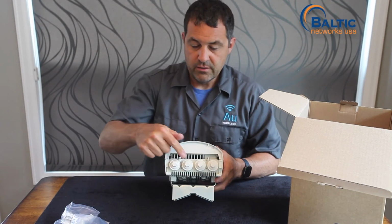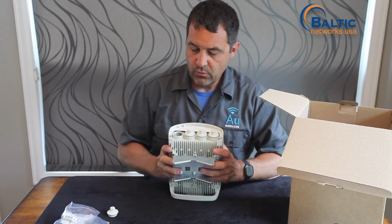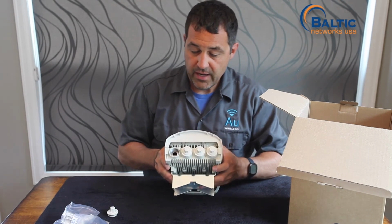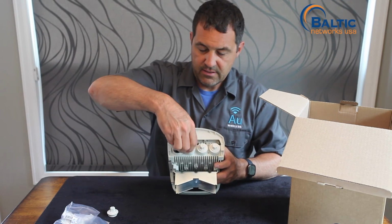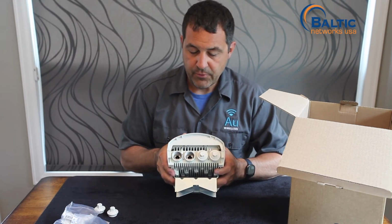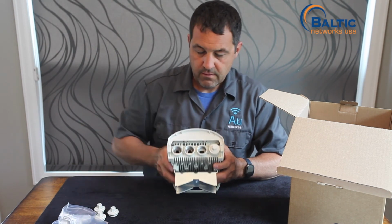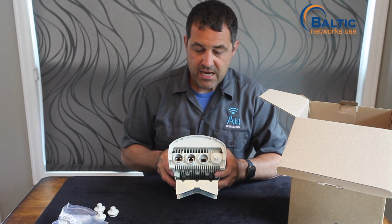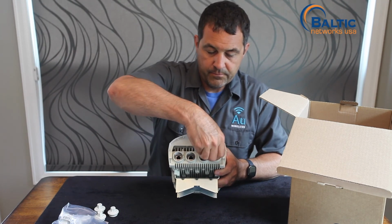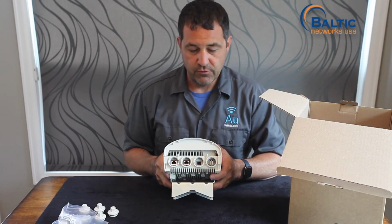So again, starting 1, 2, 3, and 4. Number 1 looks like probably PoE in, and then it has a light next to it telling you if you've got voltage and a link. Port number 2 is a copper port for PoE out. Port 3 is that SFP cage. And port 4 has the reset button in it, as well as that USB that, again, according to their manual, says that is reserved for future use.